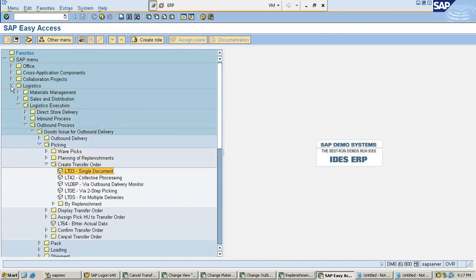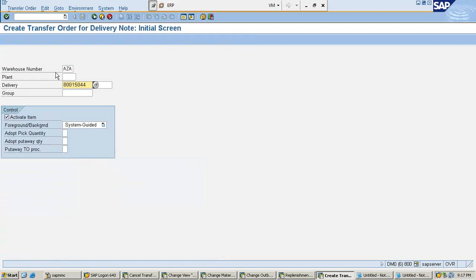Picking weight changes. Create no items. What happened?